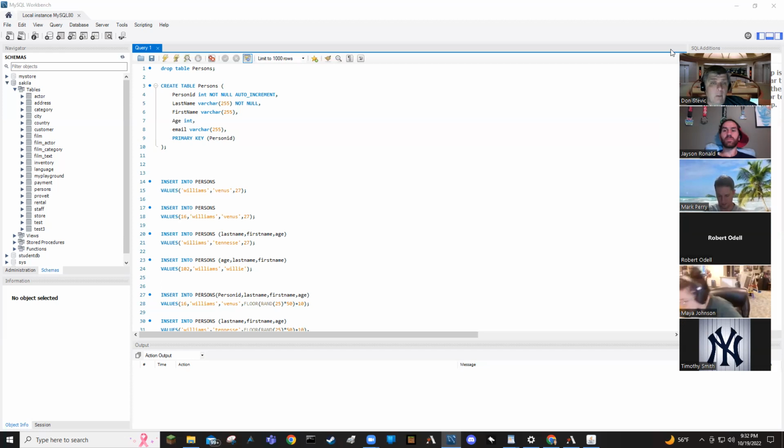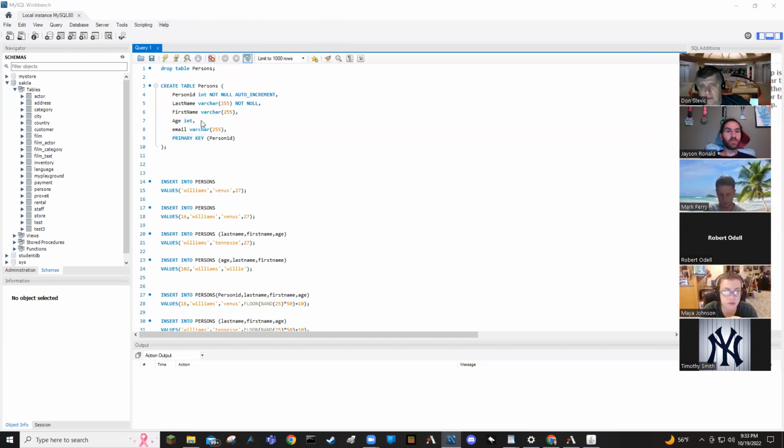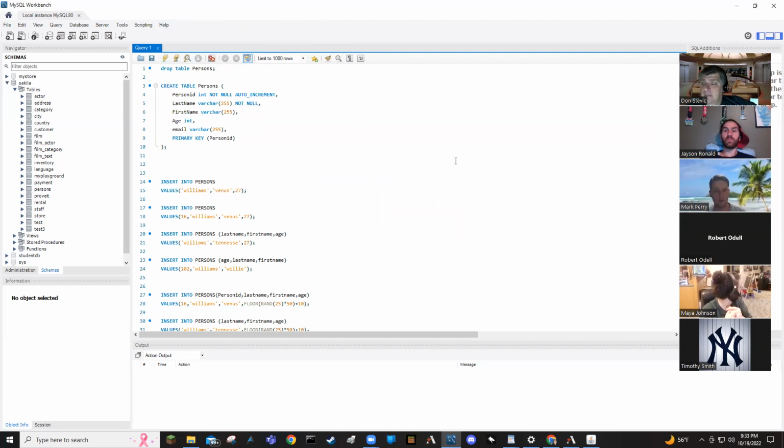The other thing I found out on Monday is that if you are in your workbench and you go under help and check for updates, you'll find there's an update that'll bring you up to 8.0.31. And guess what? In 8.0.31, the words intersect and except actually work in MySQL.